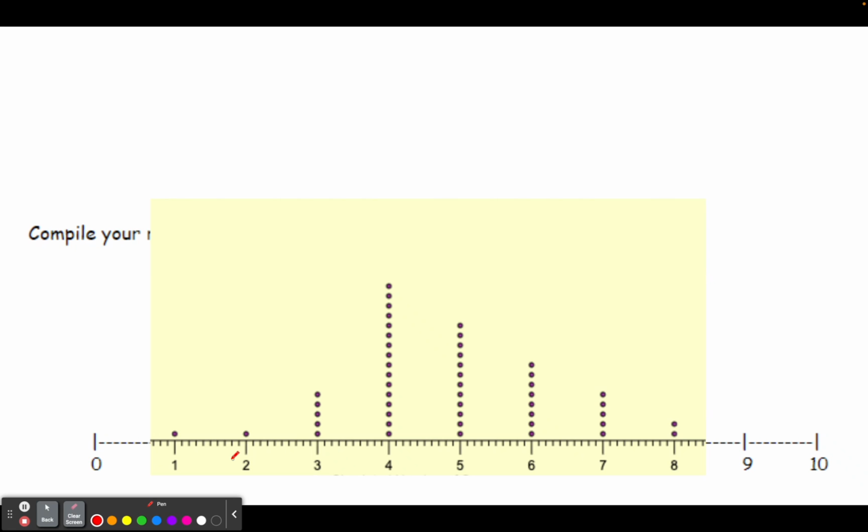You can go ahead and pause the video and copy this dot plot into your notes. Now, notice we did get 5 out of 10 on several of the trials. That's kind of what we expected. And we said if she actually was a 50% free throw shooter, we wouldn't be that surprised if she got 4 out of 10. We also wouldn't be that surprised if she got 6 out of 10. And most of the results are within this range here between 4 and 6.